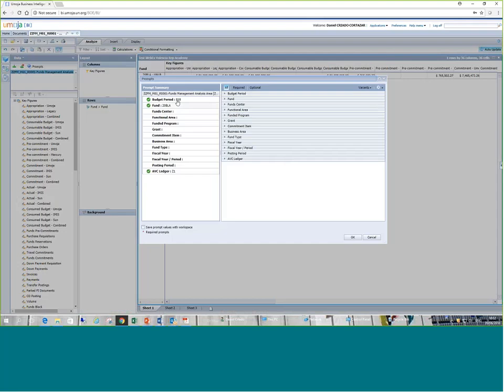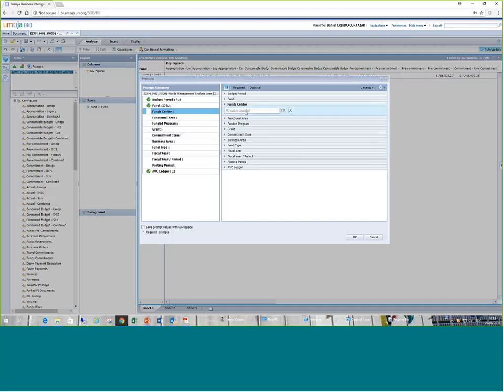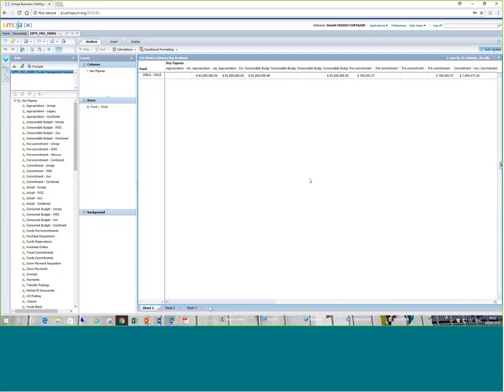So if I want to change any of these parameters, or I want to include information in one of these parameters, I can always do that. If I want to include a fund center, if I want to change fund from 20 BLA to MINUSMA, for example, if I want to change the budget period, I can do it now, and I click on OK. And the report will change accordingly. So you can always change your prompt by clicking on this icon. Okay, so let me cancel, because I don't want to change anything from my report right now.